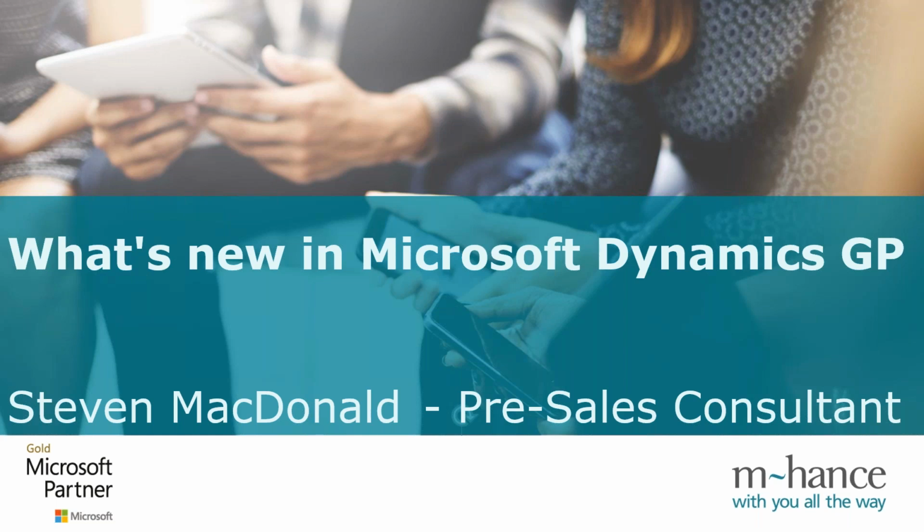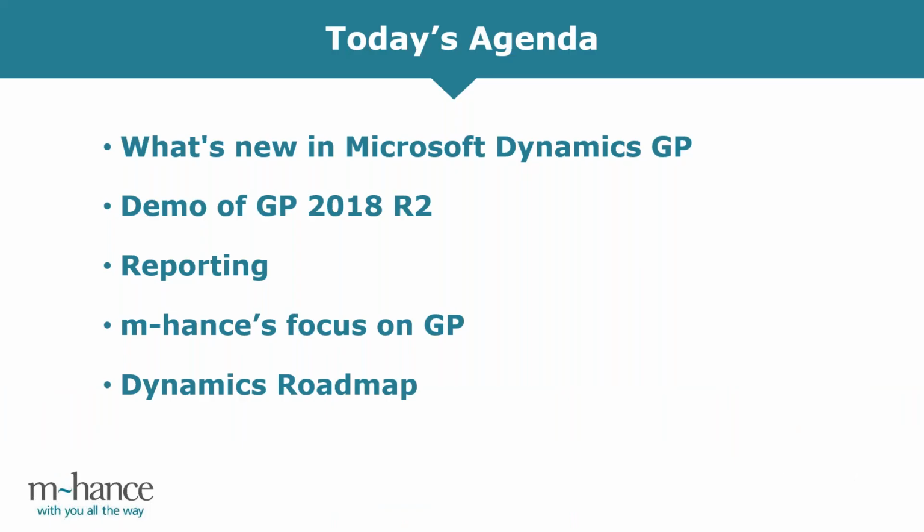Thanks, Jay. Thanks for everyone attending. So today we're going to go through what's new in Dynamics GP. We're going to include a demo of GP2018 R2 and demonstrate some areas of the new features that have come through the various versions, which are very much useful. I've been of use to some of our clients over the days since GP2018 R2 came out. A bit of focus on reporting, and then an area where we've come in and put some modules in place where functionality has been missing with GP and some of our third parties as well, and finish up with the roadmap for Dynamics.